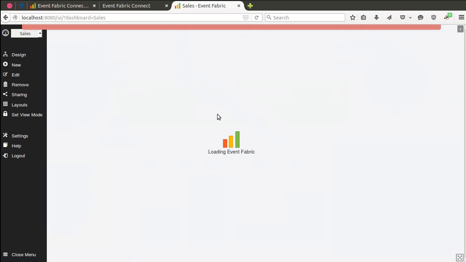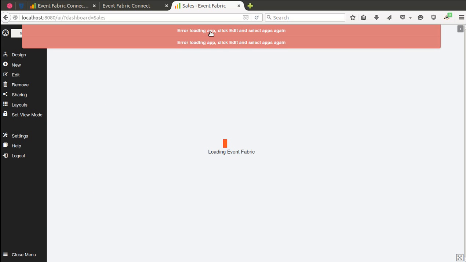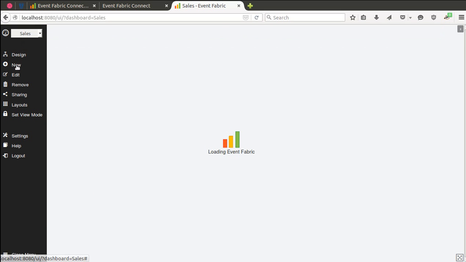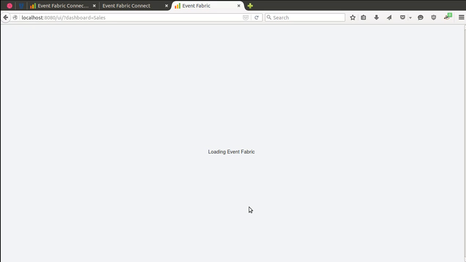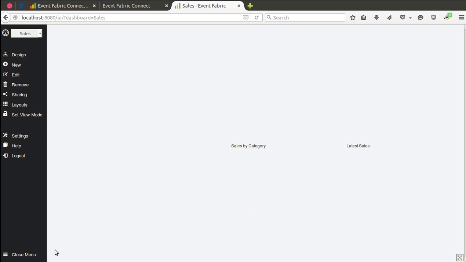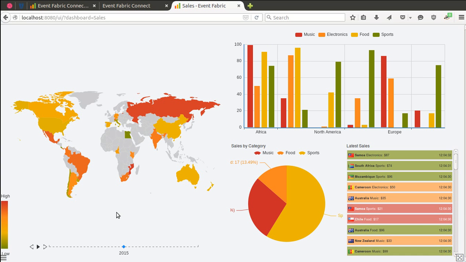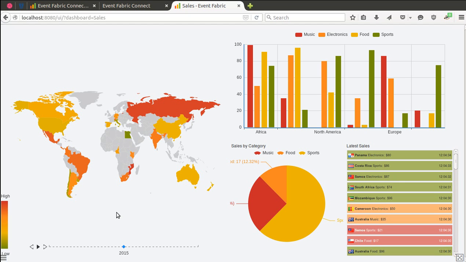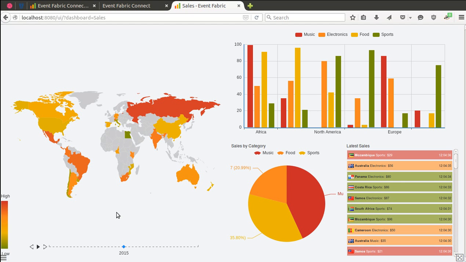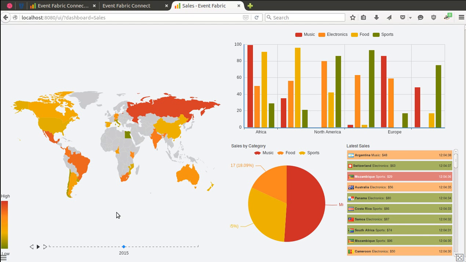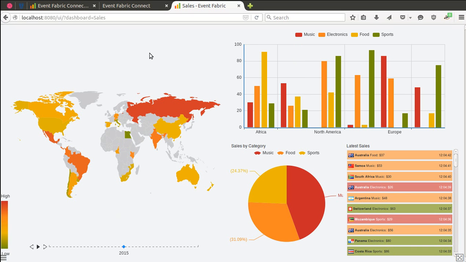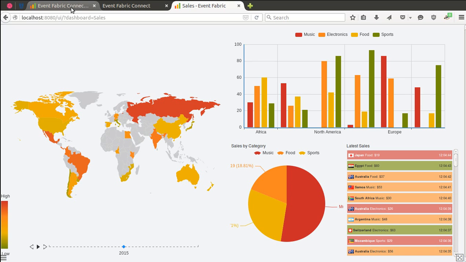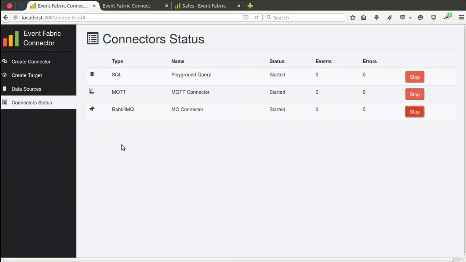If you have sales information, I'm running a local version, so I have to reconfigure this. If you have sales data from a database and from a message queue, for example, you could build this, and all without having to code anything and in less than 10 minutes, I guess. So this, as I said, is in development and it will improve quickly.